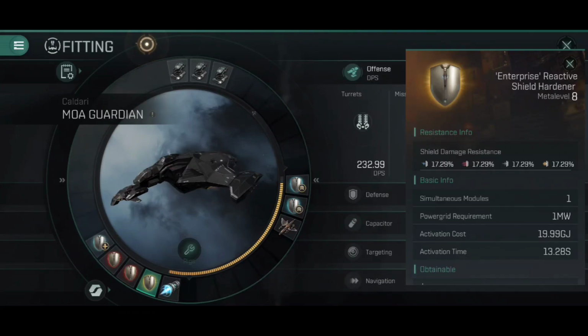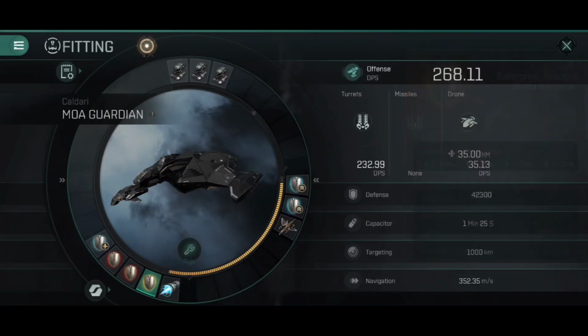This means that you kind of need to know what you're going up against. If you're going up against a fleet of purely missiles, then a reactive shield hardener is not as good as an adaptive invulnerability field, but basically if you're going up against railguns, cannons, decomposers, or lasers, you will find the reactive shield hardener, especially as the third slot here, because of the stacking penalties, will work out better.